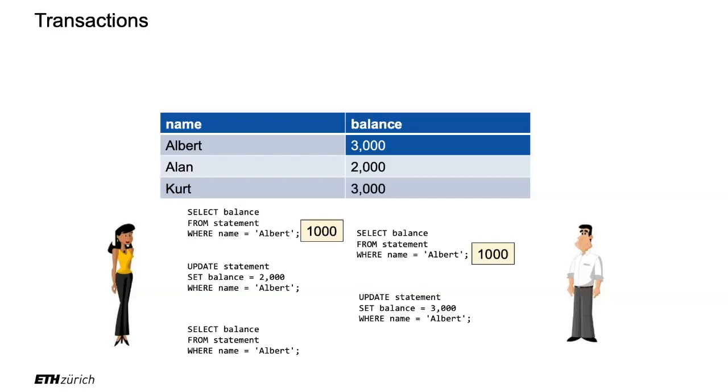Now, Alice sends this query. I'm going to ask you 2 questions about that one. First, what does Alice think it will return? How much? 2,000, exactly. She believes that because she doesn't know about Bob. Bob is maybe in another room. But Alice had just set the balance to 2,000, and she expects to get the 2,000 back, but she gets 3,000. Something went wrong.